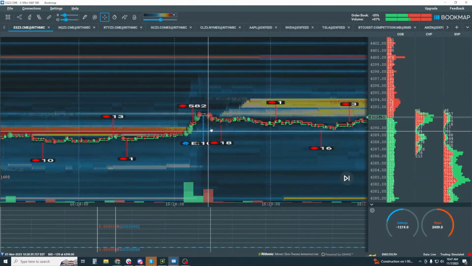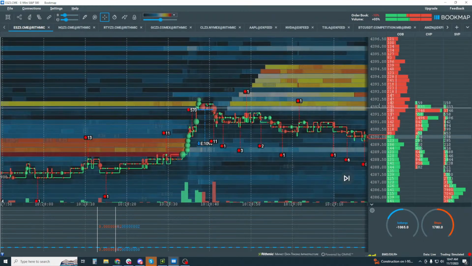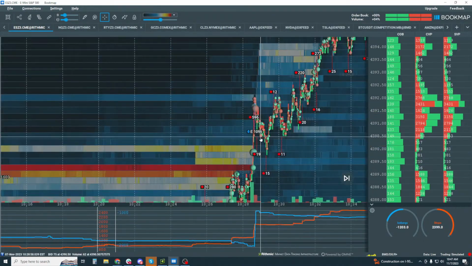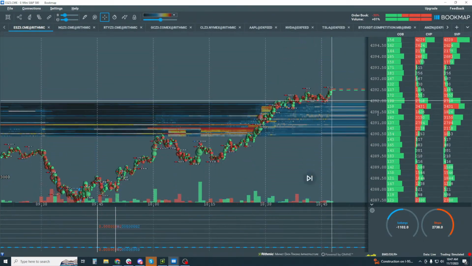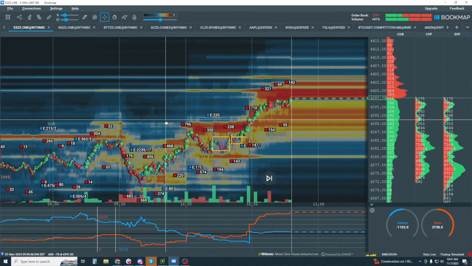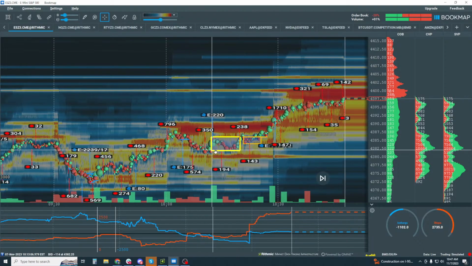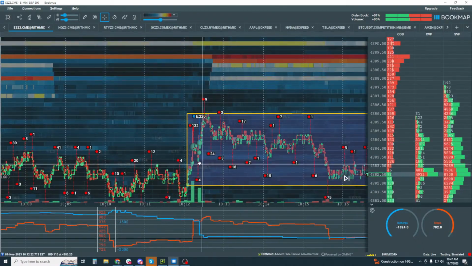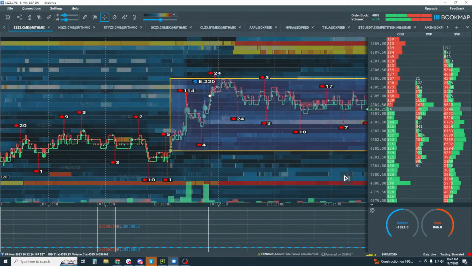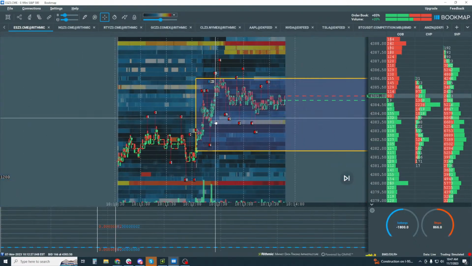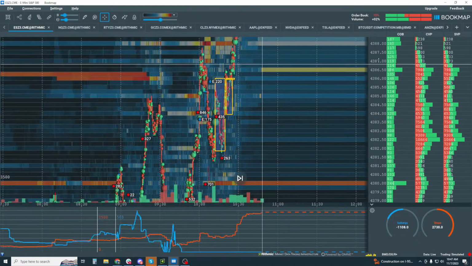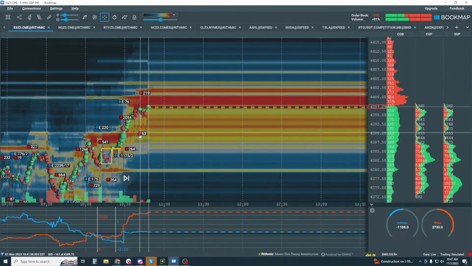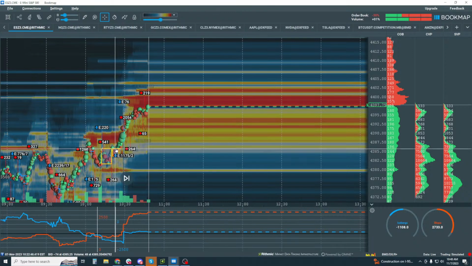All right. So as we looked into, I think this was the move? I can't recall now. I think this move came later. Yeah, this move came later. We were looking earlier at this one. Yeah, it was this one. Okay. So yeah, I was just wondering because of that selling that we saw up here with that large iceberg.